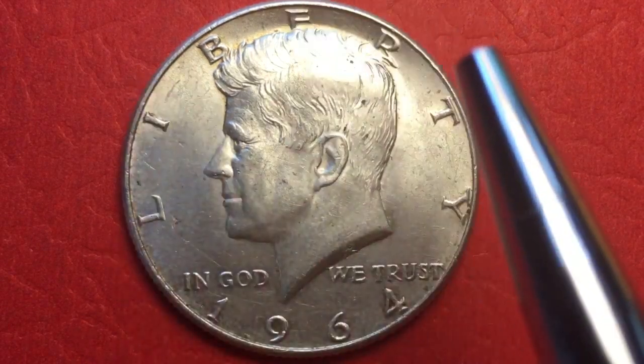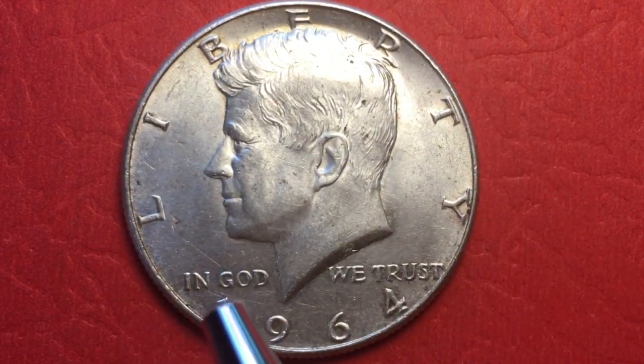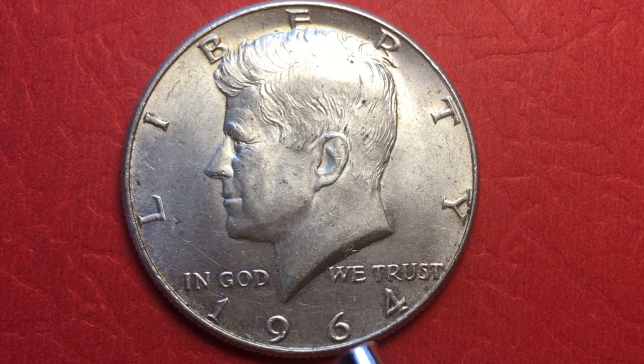The top of it says Liberty. Across here it says In God We Trust, 1964. This is a silver coin. So in 1964 this coin was made, and it was 90% silver. So if you're looking for the Kennedy half, this is the one to get in terms of value. And it's also the one to get in terms of this was the first year that they minted it.